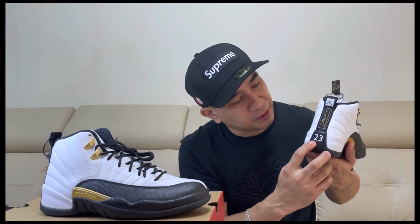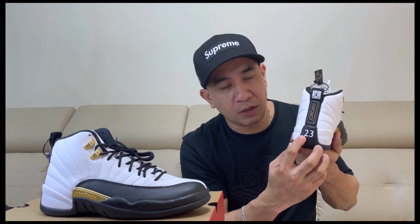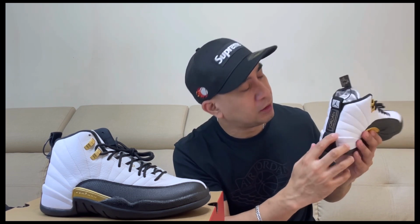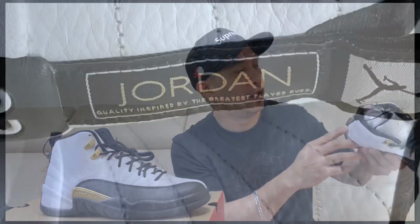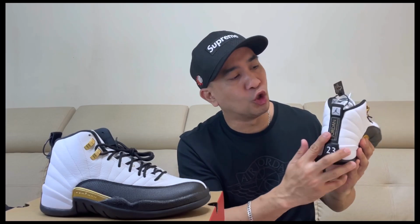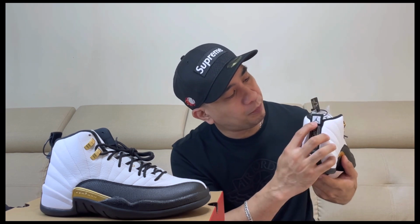So at the back of this Air Jordan 12 Royalty, you can see this number 23 at the bottom in white. And then you can also see this "Jordan quality inspired by the greatest player ever" in gold. And then on top, we have this black Jumpman logo.